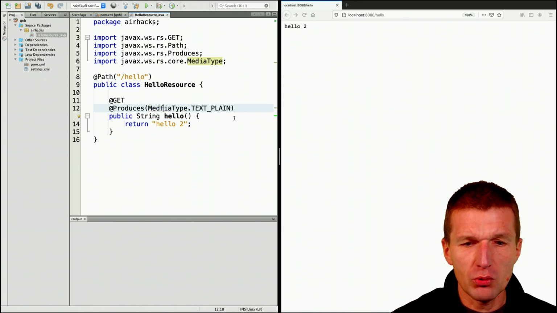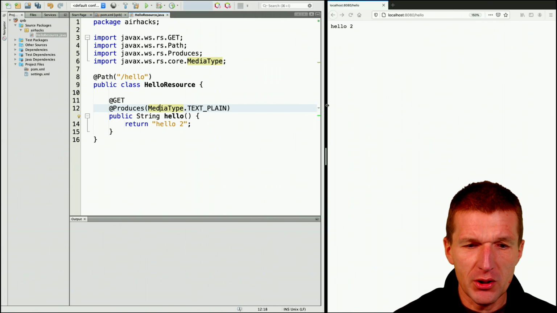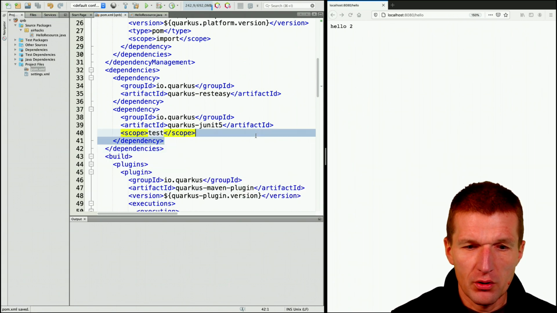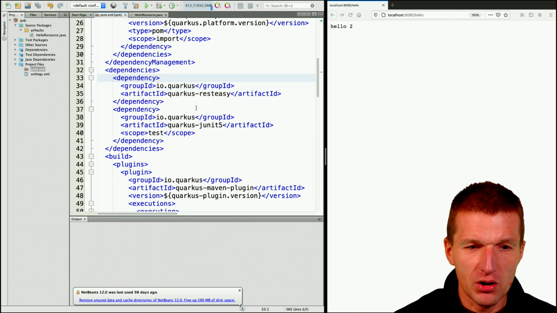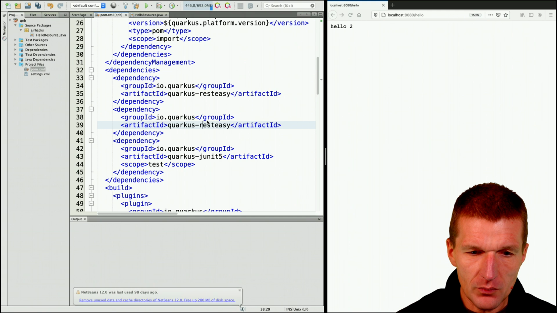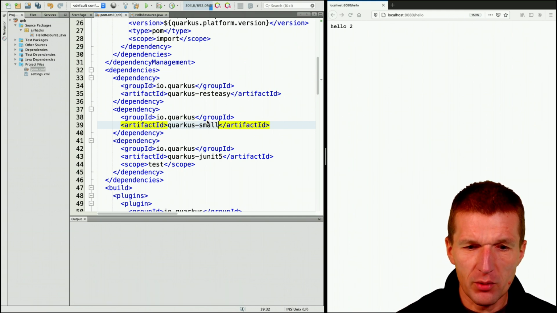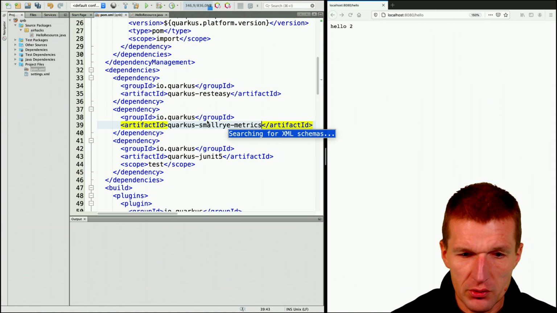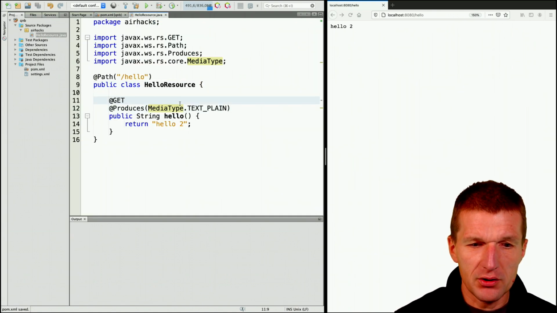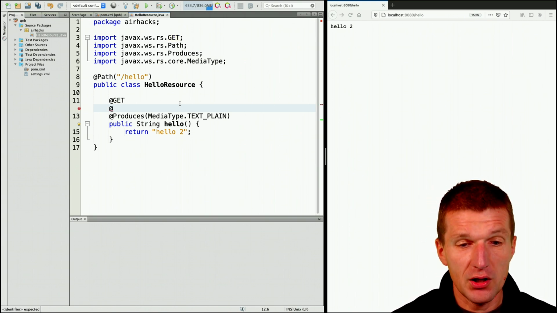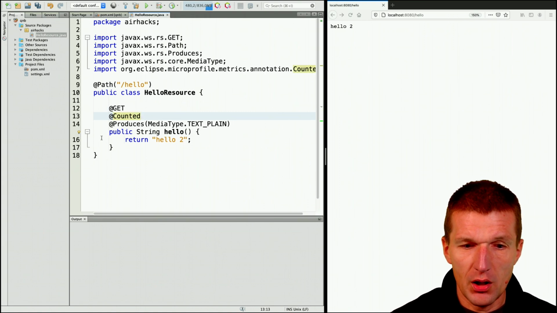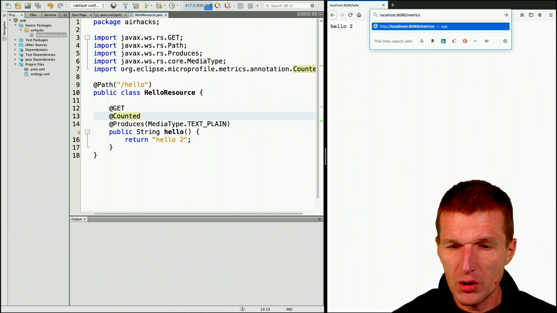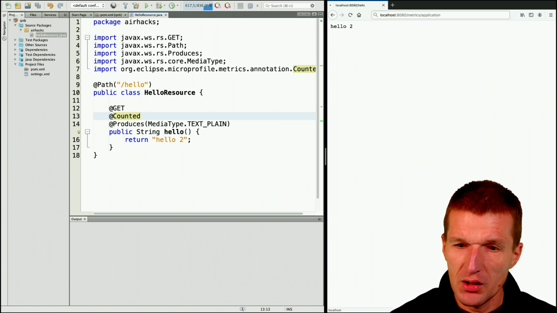So now, what I would like to do is to add some MicroProfile APIs, like for instance metrics. And this is no more that easy because Quarkus requires you to add all the dependencies, and we don't need REST Assured for sure. Most of the MicroProfile APIs are behind SmallRye. So I need SmallRye and metrics, for instance. And now I should be immediately able to add, for instance, the Counted annotation. And now I can just try with metrics and application, and already see the counter, which is true.